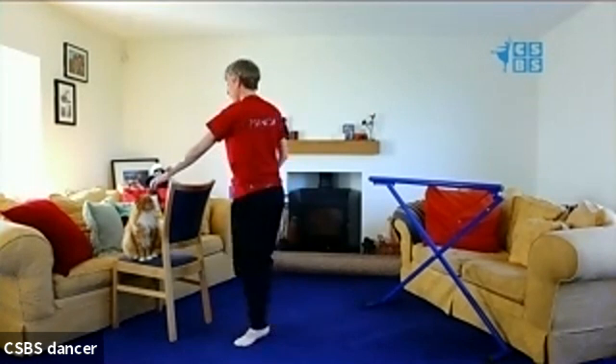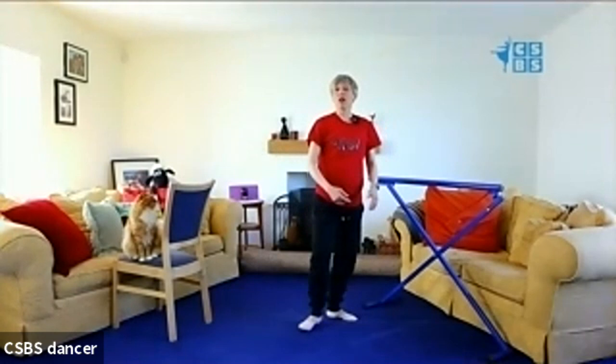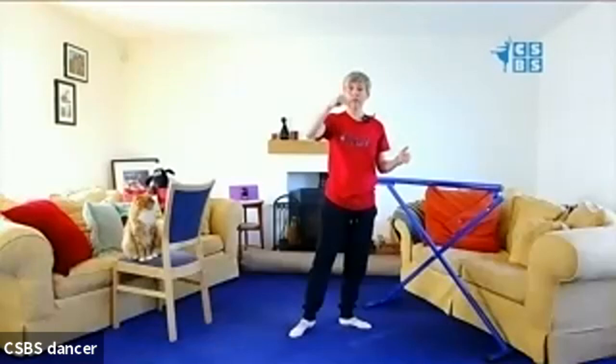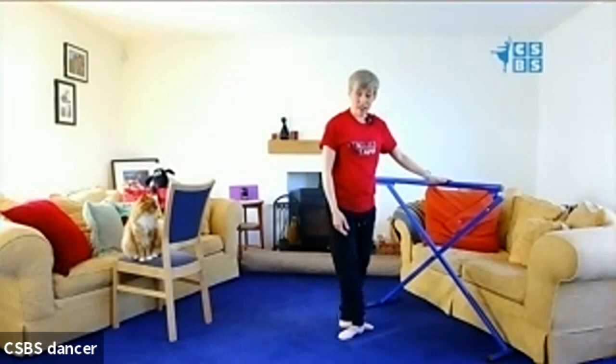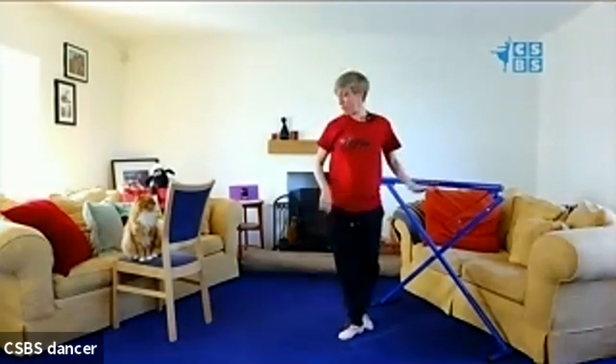diddly dum. Okay? So don't be confused by the arms. If it does get too much for your brain, you're starting to panic, just leave them in second because it's still using all those muscles in your back and your shoulders to hold them there. So third or fifth, in the introduction, either take them to the side or take the arm up. Okay, so I'm going to demonstrate it with the arm options.